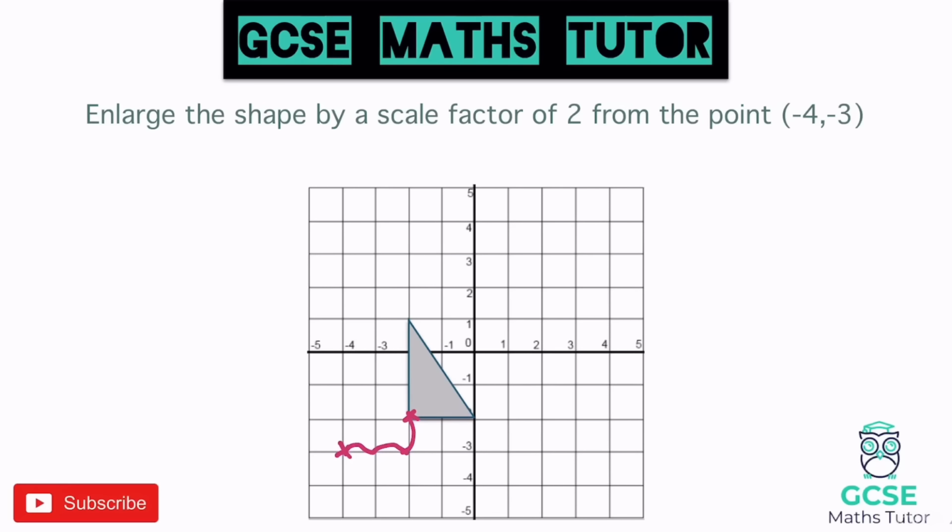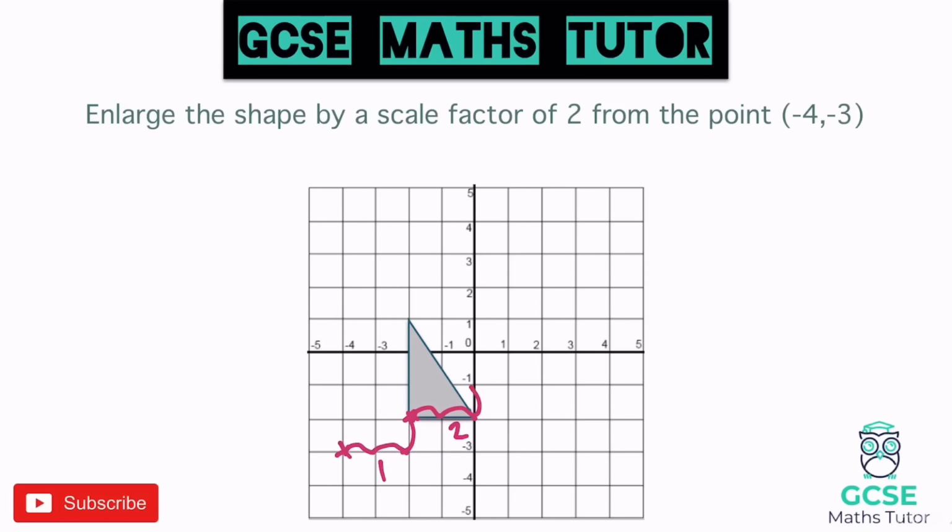And I'm just going to do exactly the same again. So 2 across and 1 up. And that there is a scale factor of 2. The first movement to the shape is my first scale factor, the second is my second scale factor there. So if I had a scale factor of 3, I'd do the same again. I'd go 2 across 1 up, and that'd be a scale factor of 3. But this one has just set a scale factor of 2, so I'm going to leave it there.